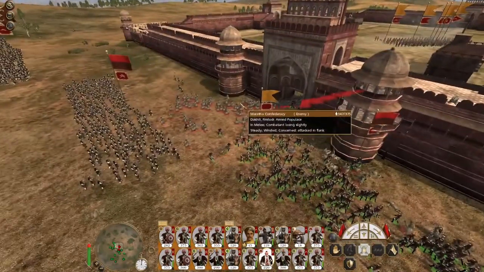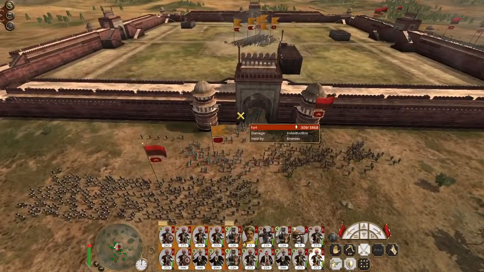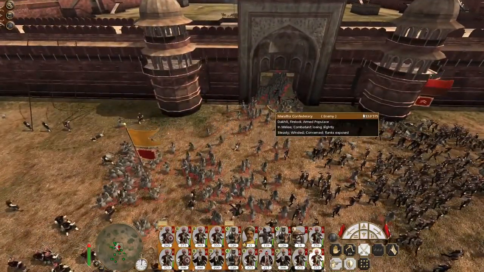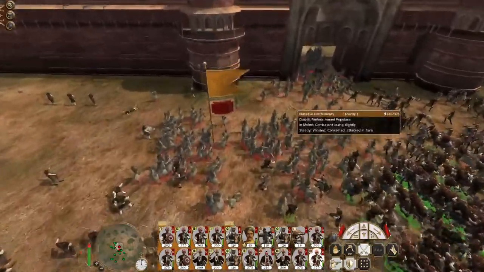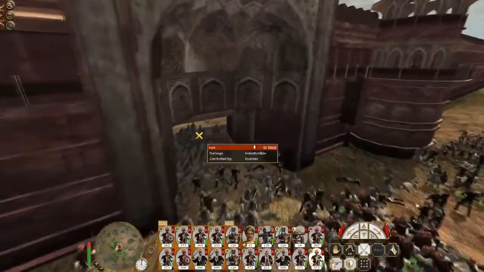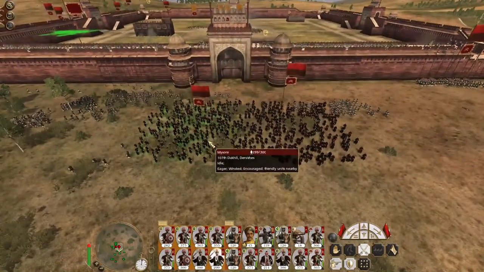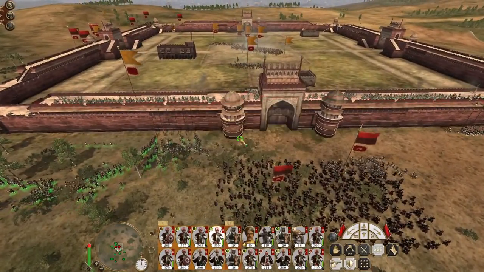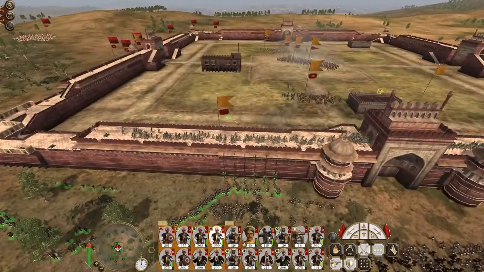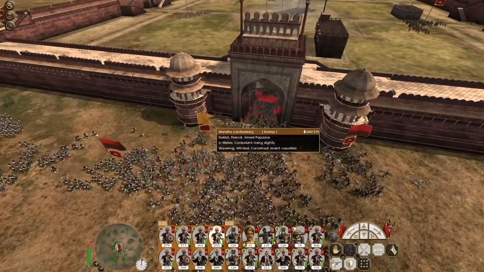There we go, native warrior auxiliary. They're going to clear out the firelock armed populace, not without some cost. And ultimately, because they're outside of the walls, they're probably going to break faster than they would if they were fighting inside the walls, although they're kind of inside, so they might actually last for a long time. Yeah, there we go. These guys are wavering pretty bad.